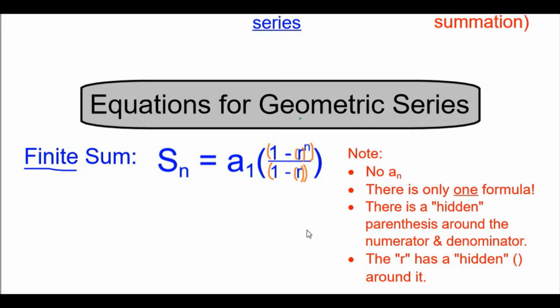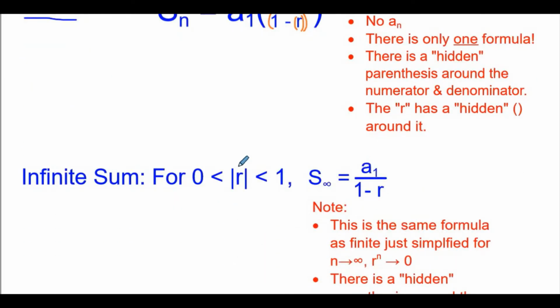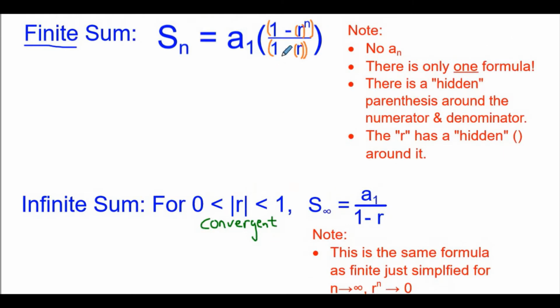All right, as I mentioned a second ago, there's another formula for infinite sums. As you've seen previously, this is the terminology for convergent, otherwise known as a sequence that, if we're talking about exponential, would be a decay sequence. So if it's convergent, we have a new formula, and it's actually the same as this formula up here. But in a convergent sequence, this part will go to 0, leaving you with 1 over 1 minus r, and 1 times a1 is this formula. So they're actually the same formula with one term eliminated.